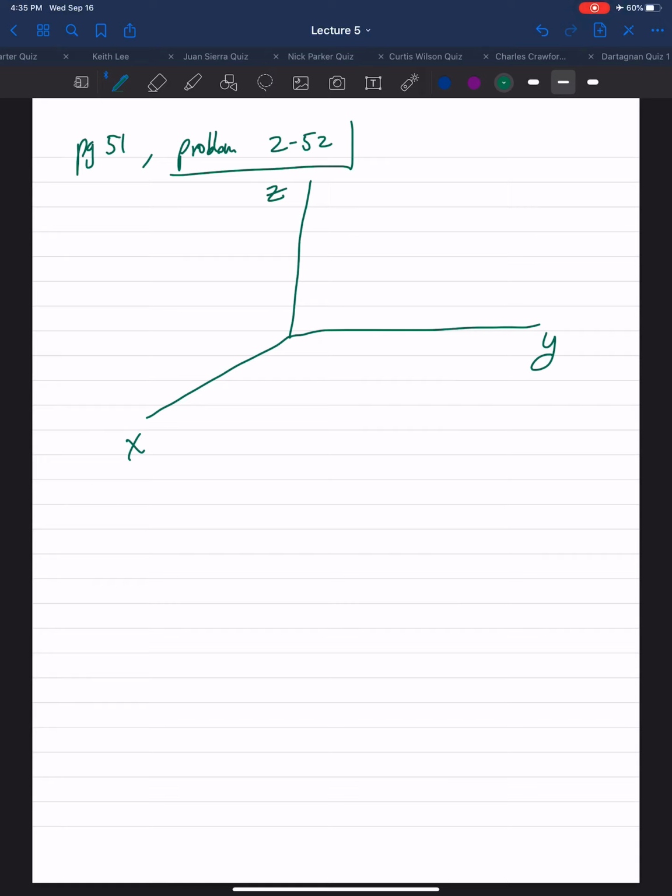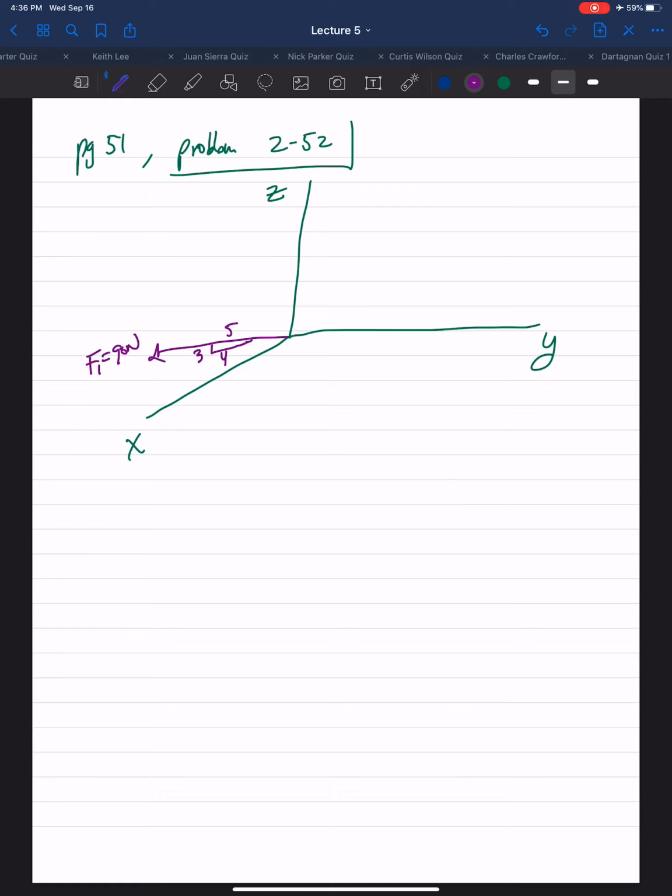So we're dealing with three forces this time. We have a force F1, and they're telling us that it's in the XZ plane only. That's what they're saying. It's only in the XZ plane. The triangle or the angle here is simplified by a 3, 4, 5 triangle.